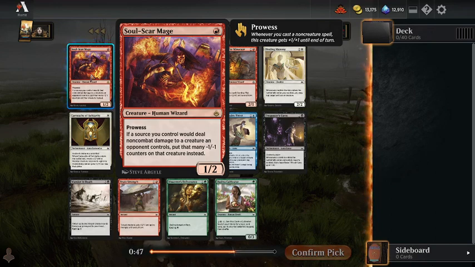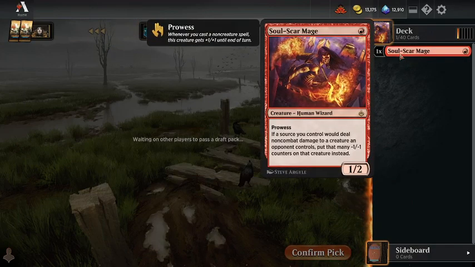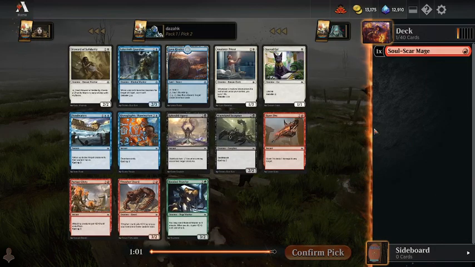Okay, so Soul-Scar Mage, 1 red, human wizard with prowess, so it gets boosted by stuff. We're still going to rare draft. We're just going to think twice about the dual lands. This one: if a source you control would deal non-combat damage to a creature an opponent controls, put that many -1/-1 counters on that creature instead. Oh, that's really nice. You get persistent damage. I already want to play red now. I want to take a red burn spell. And prowess means it gets boosted +1/+1 every time you cast a non-creature spell.